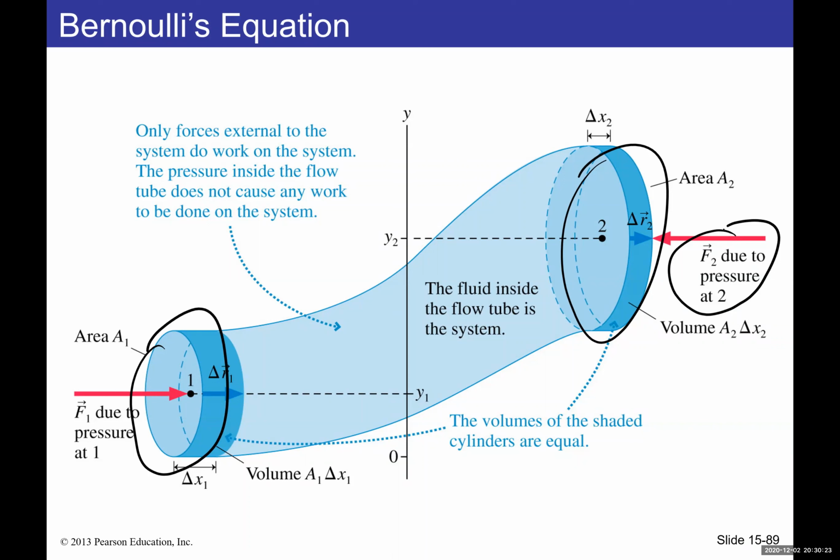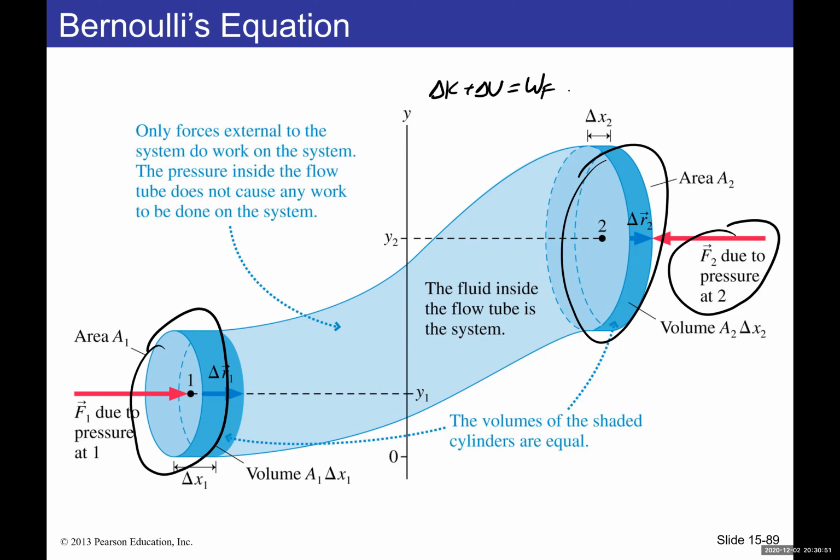That means if at point 1 you have a greater pressure, then the liquid will go from point 1 to point 2, because it always goes from a higher pressure to a region with a lower pressure. This has something to do with delta K plus delta U equals the work done by this non-conservative force, which is basically when it's being pushed.